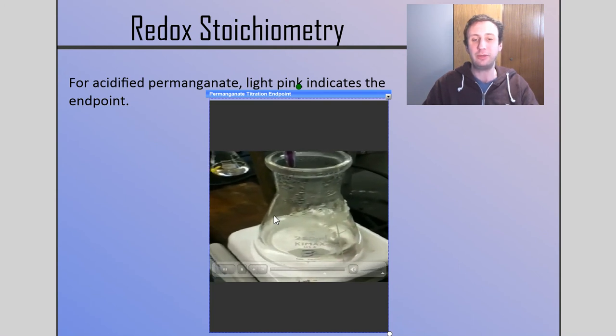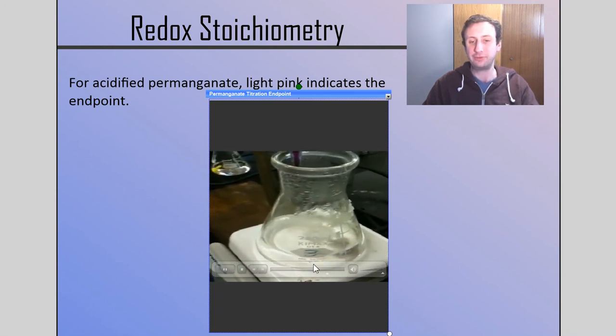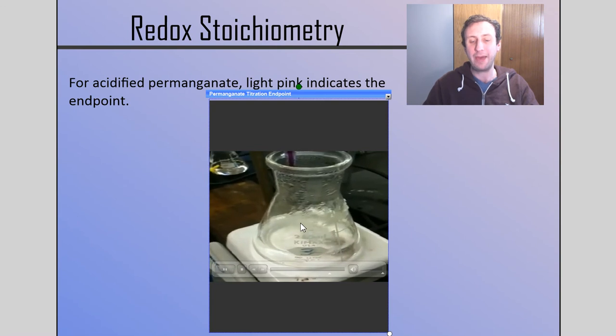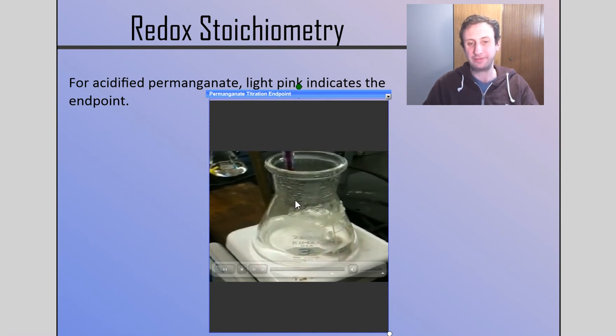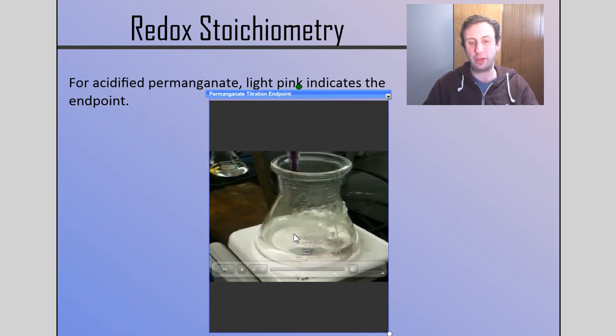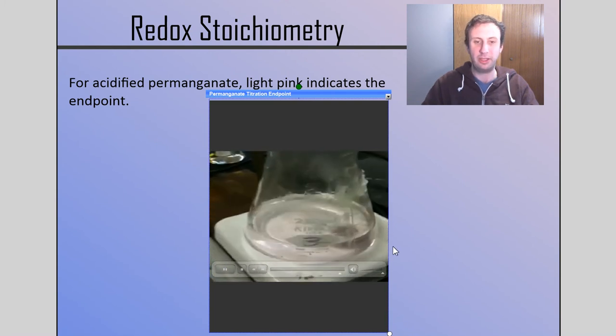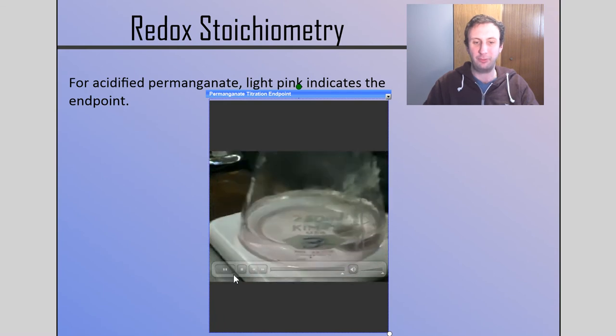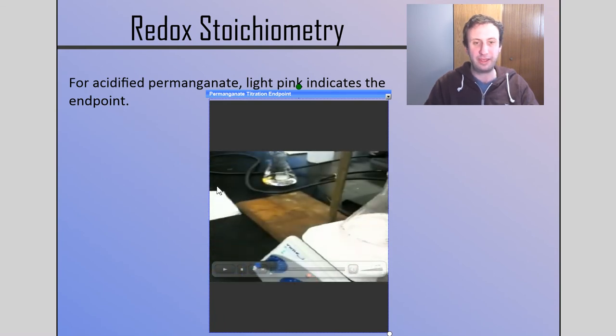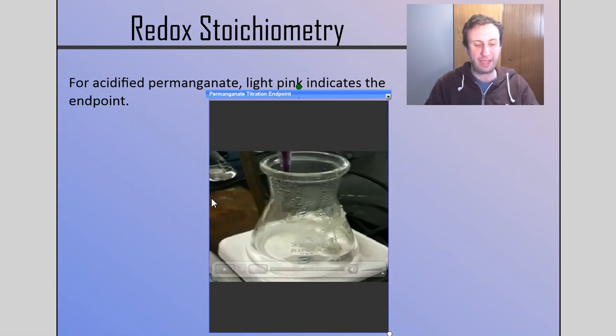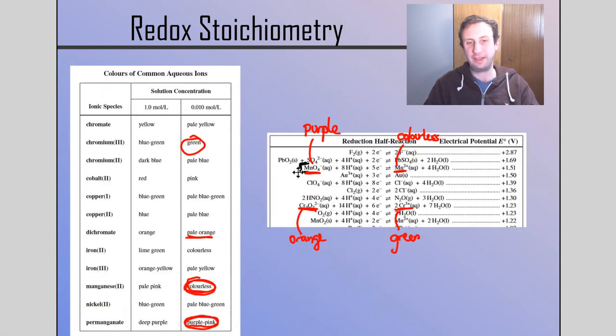Now, at some point, we're going to run out of reducing agent to react with. And then what will happen is the purple will remain. And that's about to happen right now. We're right at the end point with, I think, this drop. Yeah, so here we go. Now we've got a very, very pale pink. And what that pale pink represents is permanganate that is unreacted and left over in solution. So I now have a little bit of this purple permanganate left over that didn't have any reducing agent to react with.